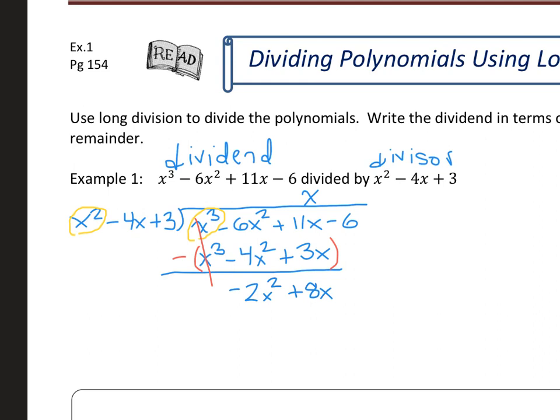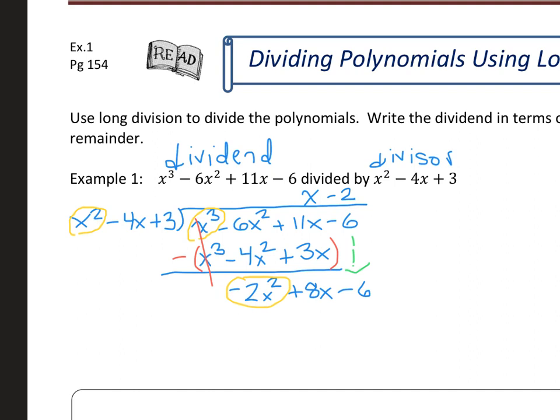All right. Just as we did with the numerical example, you're now going to bring down the next term. And I'm going to go ahead and do that division again. This time, I'm only looking at this negative 2x squared. So negative 2x squared divided by x squared is negative 2. So I'm going to put that, and that's a constant, so I'm going to put that above its like term.